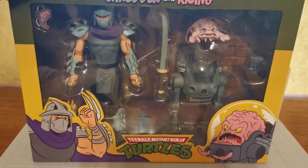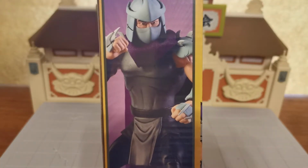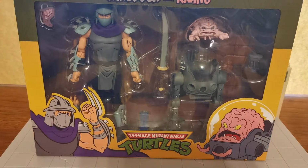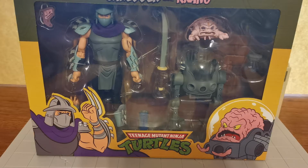So, on the front we have the beautiful 1987 art style of Shredder and Krang. This is actually the second release of these figures. On one side we have Shredder in his beautiful pose, and on the other side we have Krang in the Krang Walker. The first release saw Leonardo coming with Shredder on the other side, and I think it was Donatello that came with Krang. I can't be sure on which one it was, and they later released these as the two sets of Shredder and Krang, and the other release set was two of the foot soldiers, I believe.